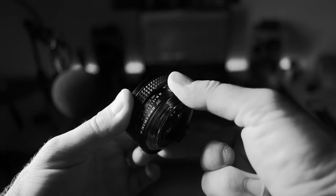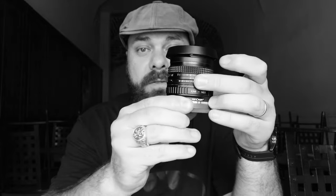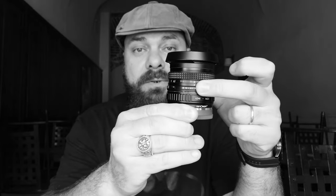I did mention the aperture ring is a bit flimsy, but hey, I do have this habit of practically parking it at wide open and leaving it at that, so I don't use the aperture ring a lot. Speaking of which, the aperture ring has this, for me it's rather annoying, but after you pass f22, this lens locks into place at the AE position. Let me focus, yeah. So it's locked. There's no way you can turn the aperture ring now.